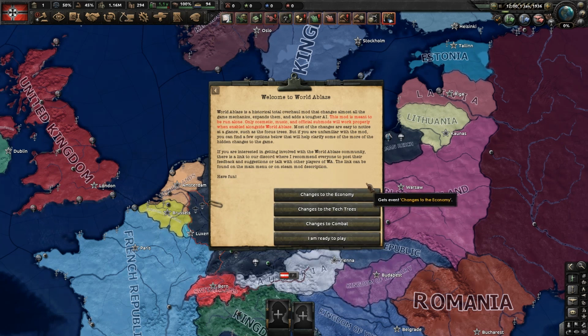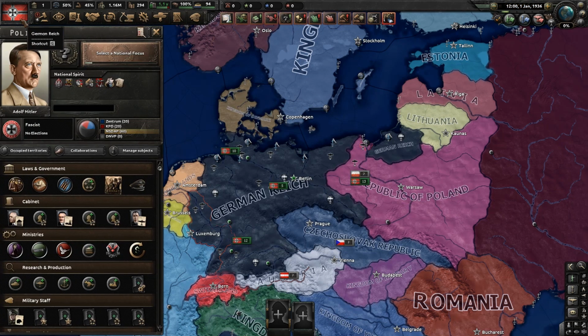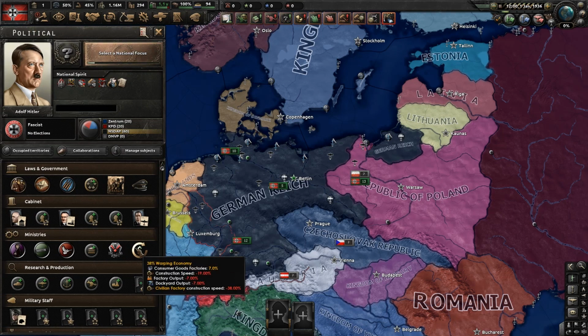But the biggest changes are the changes to the economy. I say that because World Ablaze really focuses on one of the least explored aspects of Hearts of Iron 4, which in my opinion is really important to have modeled in at least one of the many mods available, like World Ablaze. And this is the concept of inflation. Over time, inflation will grow, and this will negatively affect your economy. You can see it here, for instance.